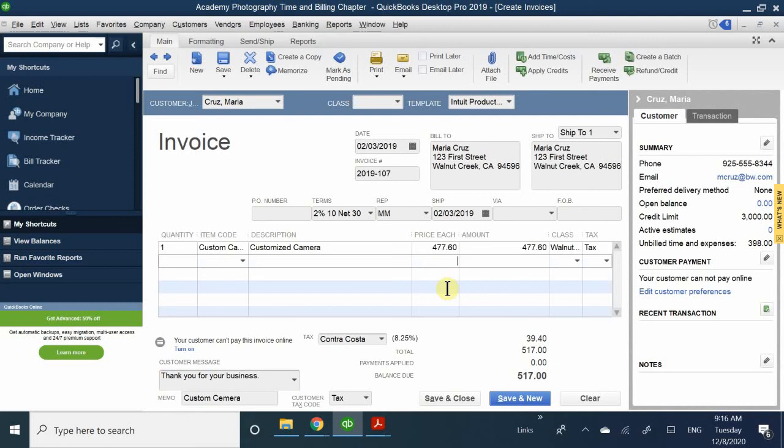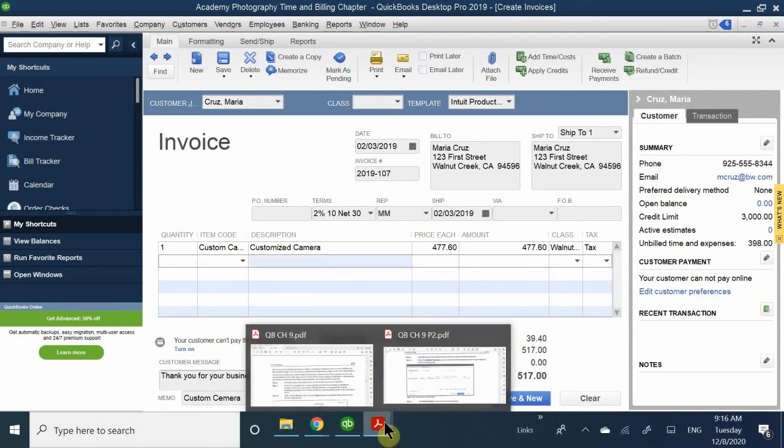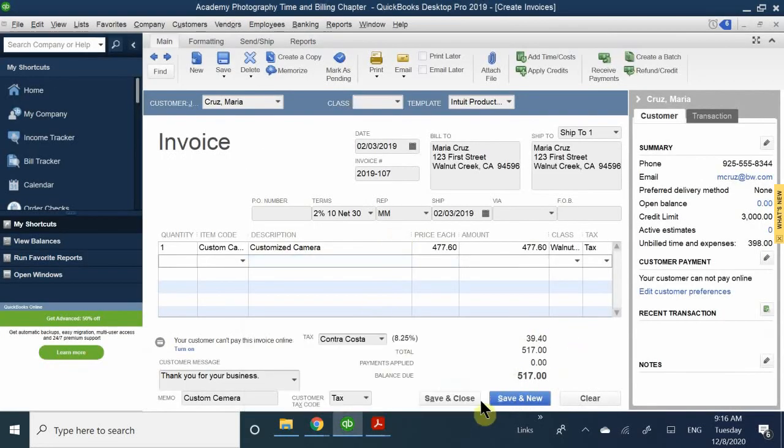So we know we only paid $398. She only knows she's paying $477. Okay. So again, she's being taxed at Costa. Is it Costa? Yes, Contra Costa. And as you can see, my new invoice, after marking up the value because I want to make a profit off of her because she went through me to buy a specific item from us.